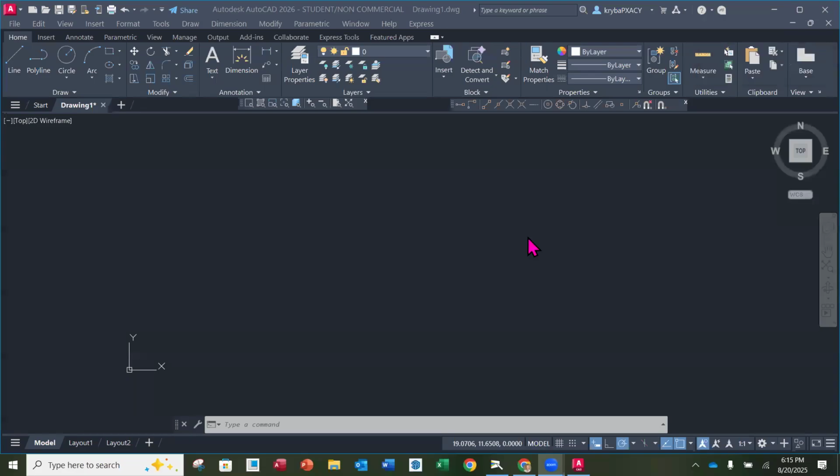Okay, so what we're going to do now is our first practice problem, which is going to be the guide plate. We kind of opened everything up already. We deleted what we had on our screen, and now we're ready to start a new drawing.